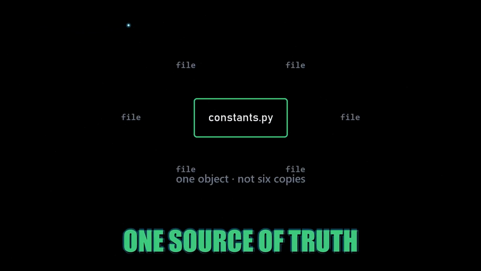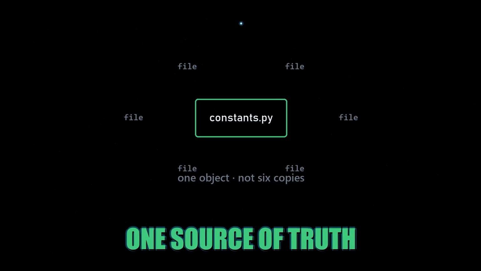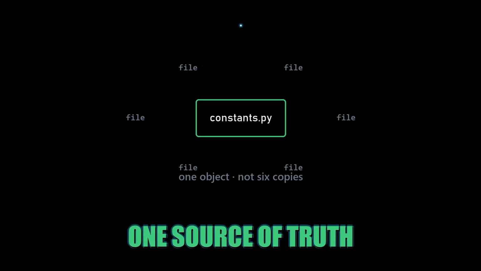It means our constants file, the one holding the app name and the window size and the log path, loads a single time, and every other file that imports it is looking at the same object in memory. Not a copy. The same one. So it behaves like a safe global. One source of truth. Change the default window size in one place and the whole app agrees instantly. That's not an accident. That's why it exists.